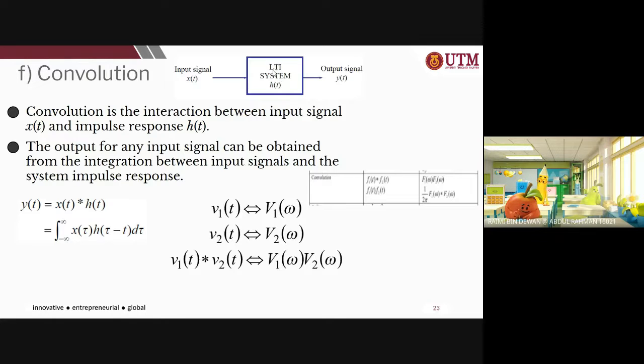What is LTI here? Do you guys know what LTI is? Later in the test or final, if I mention LTI and you don't know what LTI is, that's a problem. Do you guys know?